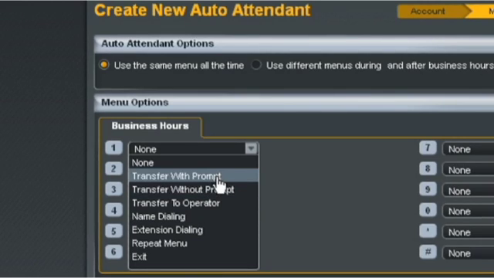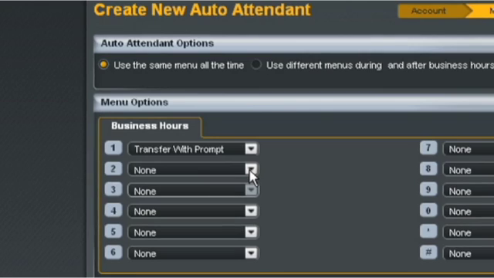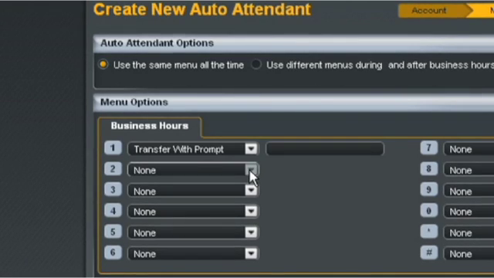The Auto Attendant can be arranged to operate at set times of the day to suit business hours and can be set according to calendar dates. You can also nest the Auto Attendants. For example, pressing 1 for sales can then lead to another Auto Attendant, prompting the caller to press 1 for international sales and 2 for UK sales.